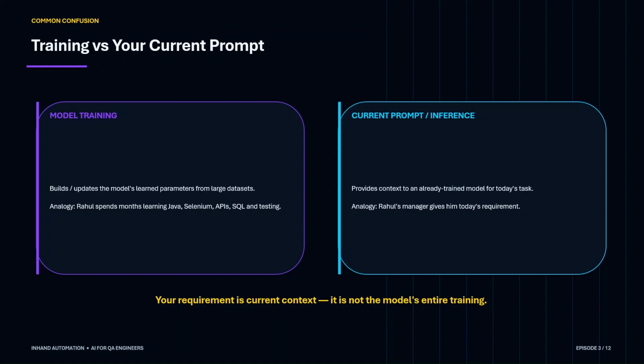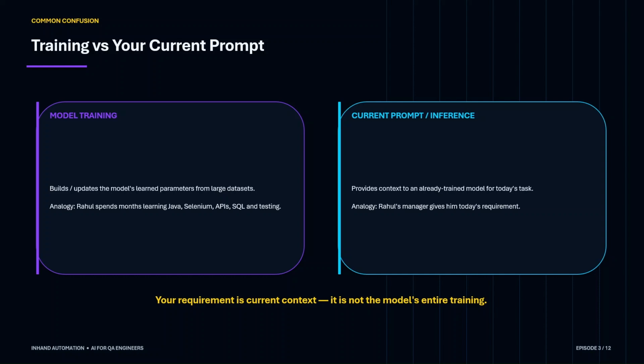A simple way to remember this is that training is like preparing a new QA engineer, just like Sam. Sam will spend a month learning Java, Selenium, APIs, SQL, and testing concepts. That knowledge becomes a part of his skill set, right? Now the manager gives him one requirement. That requirement is not his entire training.